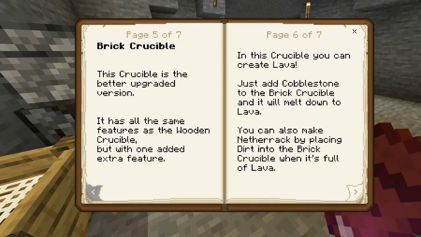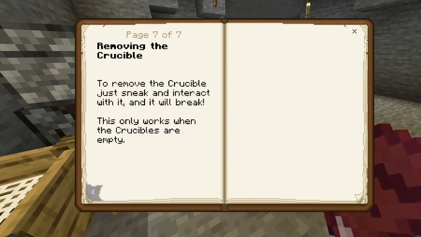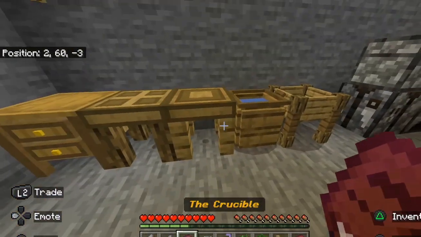This crucible is the better upgraded version. It has all the same features as the wooden crucible, but with one added extra feature. In the crucible, you can create lava. Just add cobblestone to the brick crucible, and it will melt down to lava. You can also make netherrack by placing dirt into the brick crucible when it's full of lava. Removing the crucible. Just sneak and interact with it, and it will break.